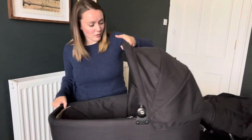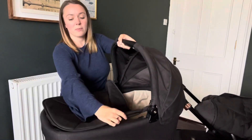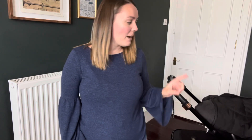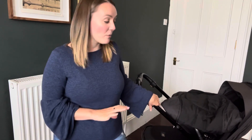The carry cot we haven't used in a long time but it is basically brand new. Samuel used this a lot when he was newborn because it was winter - he was a November baby - and we put him in it to keep him nice and cosy. It is super easy to clean with wipeable surfaces on everything, which is really handy since newborns spit up quite a lot. We absolutely loved it and I found it really easy to take in and out of the frame when taking Samuel out for walks. There's nothing to fault about the carry cot or buggy system at all - they both work really, really well.